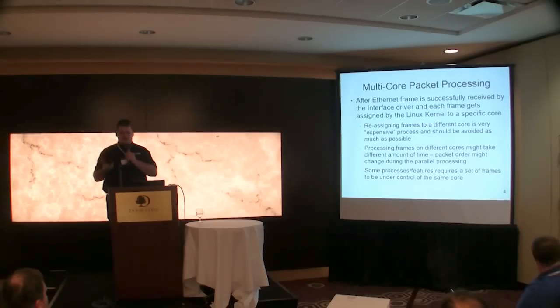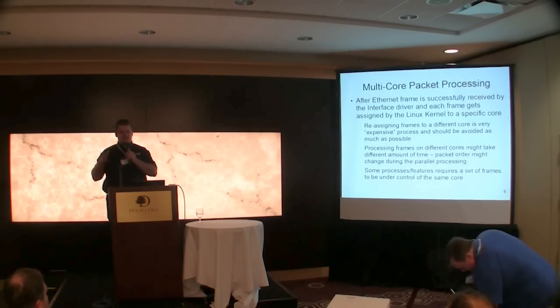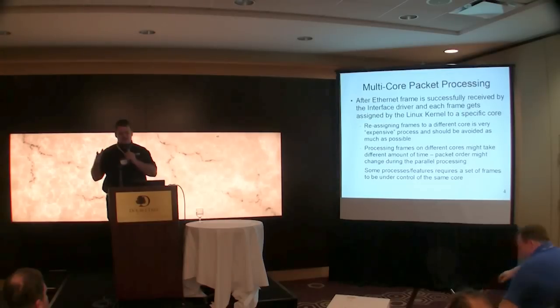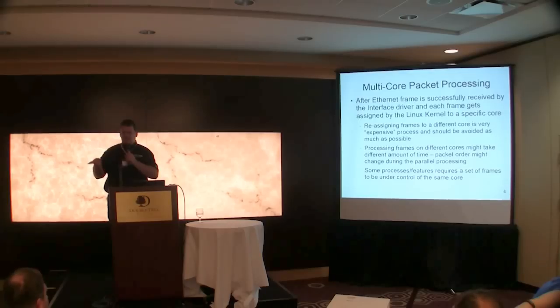Next thing you need to realize is that each core might have some jobs scheduled already. So packet processing simultaneously on many cores might take different amounts of time. We are talking here about microseconds and even less. That means if the packet order was 1, 2, 3, 4, and they were all distributed to 4 different cores, after processing, when they end up, they might be in the same order, but they might be in any other order.